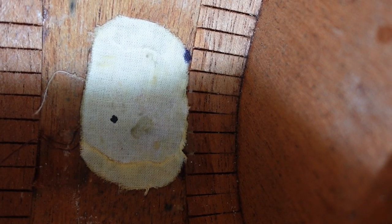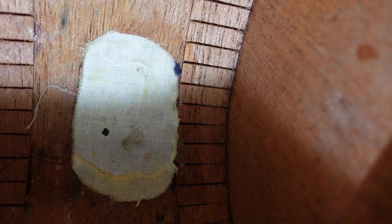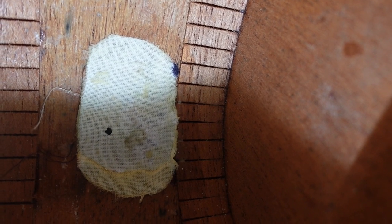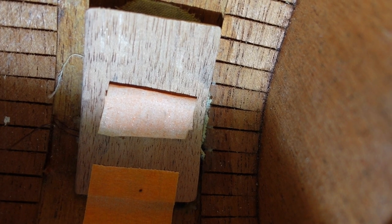So we have snuck inside of the guitar to take a look at the cloth or the muslin outer edge that we glued the patch from the top into. Let me show you how this piece of wood goes in place. Okay, now using tools like the Love pencil and these hemostats, we're able to use some tape and get this thing in place. So there's the dry fit of it.